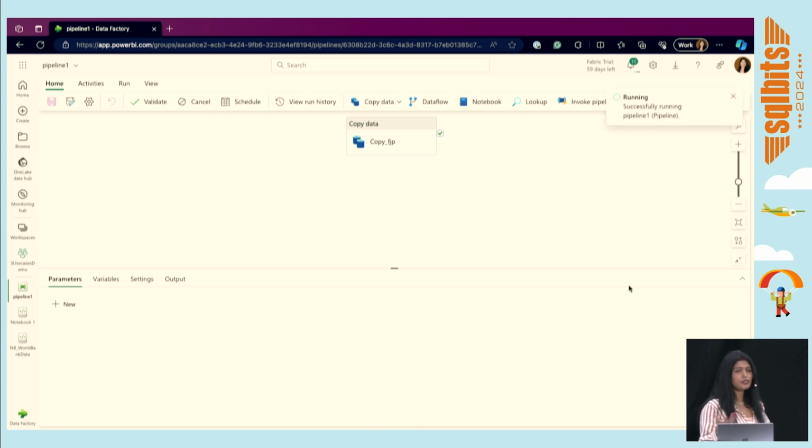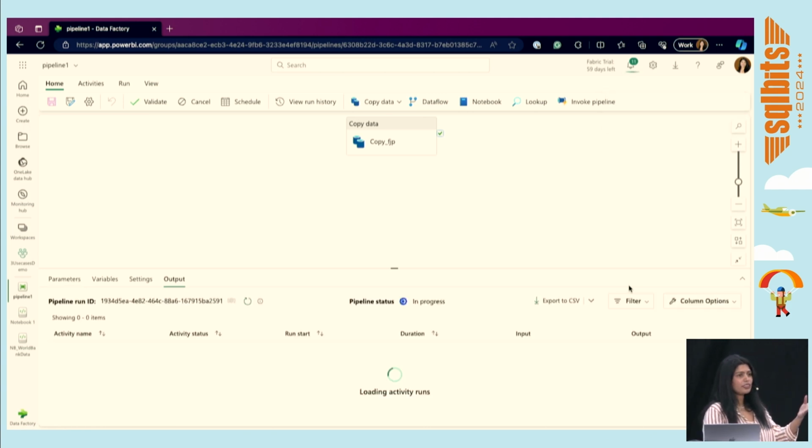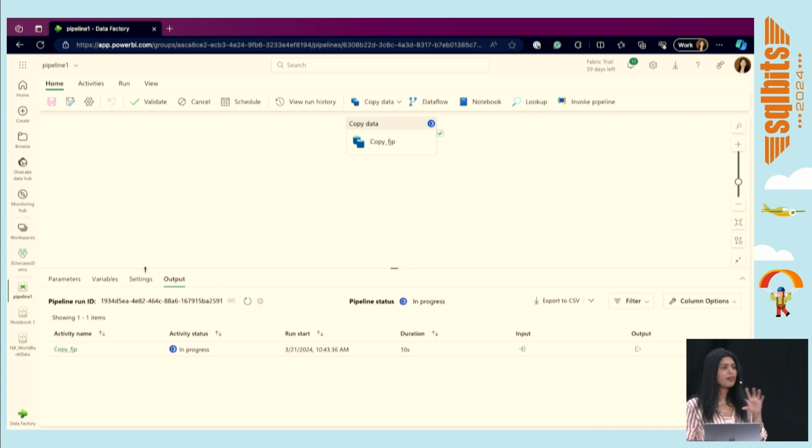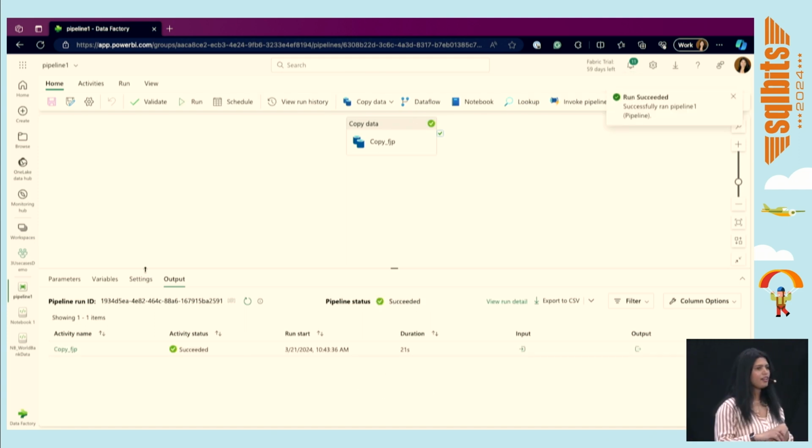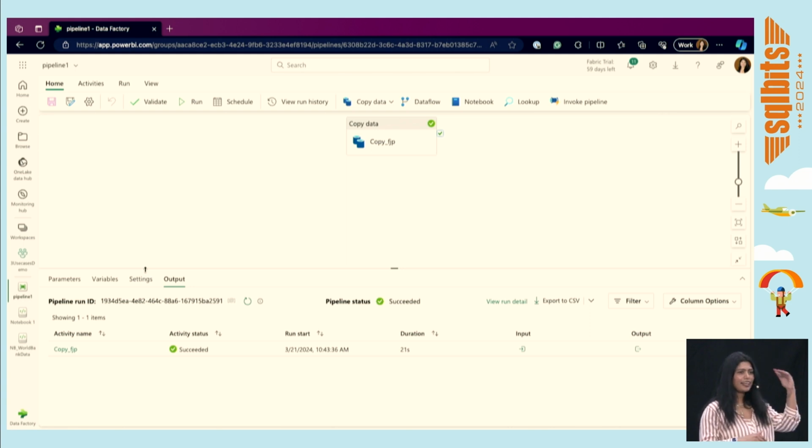So what it is doing, this is a very simple setup. It's getting the source data and putting it into a destination table in my lakehouse. And this has already run. But when I compare it to Power BI, especially Dataflow Gen 2 or Gen 1 as well, we had so many issues. Think about it, we worked with some big clients where they had so many dataflows, because it was the recommended approach, because dataflows exist, we have to use dataflows. But one dataflow fails, but the rest of the dataflows run.